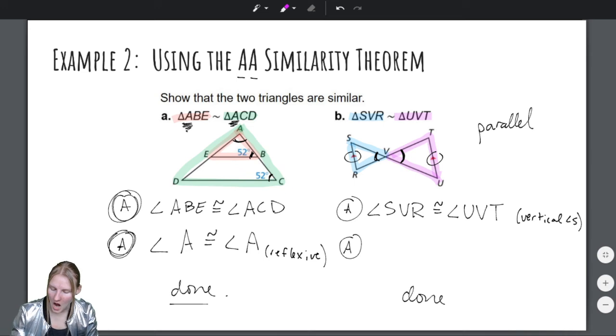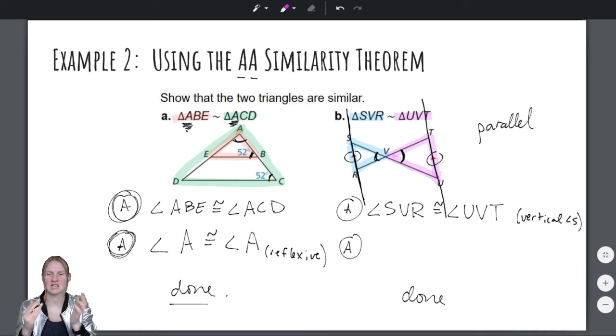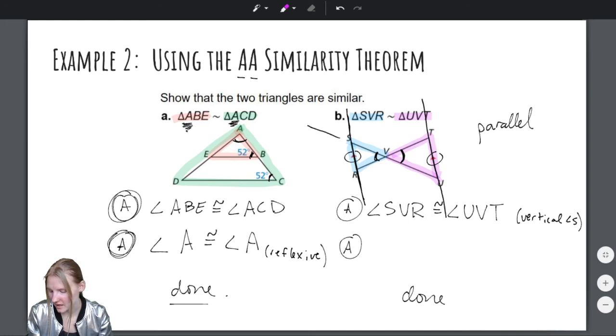So, I'm gonna extend. These sides being parallel means that the lines that contain the sides are parallel. So I'm gonna extend these sides for the sake of seeing something. If I extend these lines, then I'm gonna extend line SVU.